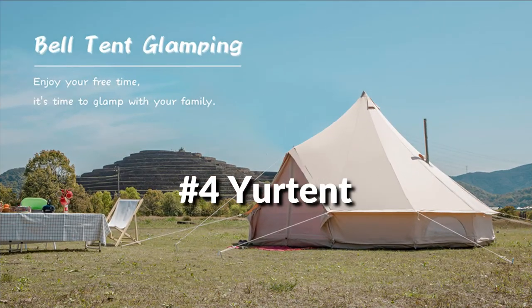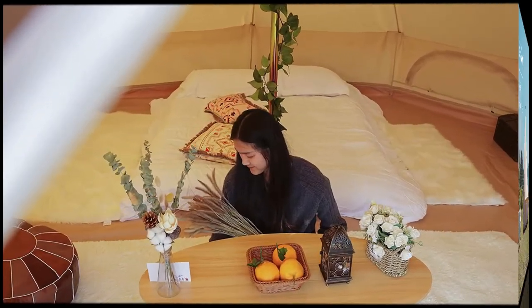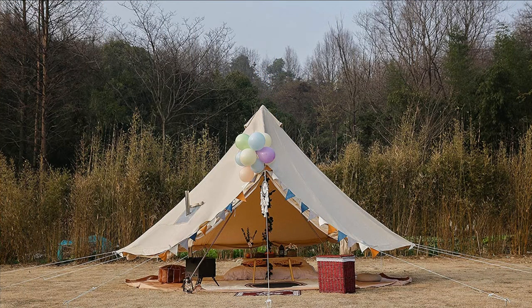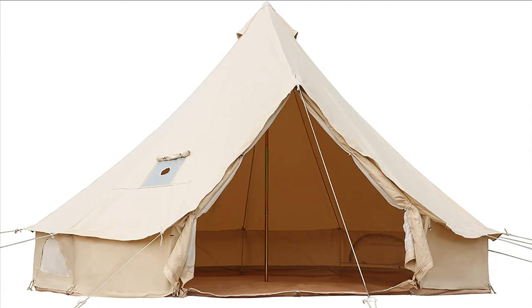On number 4, we have the Uten 5-meter Bell Tent. Featuring 100% natural, unbleached cotton canvas, this bell tent is more breathable than polyester cotton or nylon tents. Due to its water-resistant and fire-retardant properties, the canvas tent is suitable for all seasons — ideal for a lie-in at a festival or to have a cool, shady area for the family. You can roll up the sidewall by zippering the ground sheet. The W-hitch turns the tent into a sun shelter, letting you enjoy the breezy shade beneath.